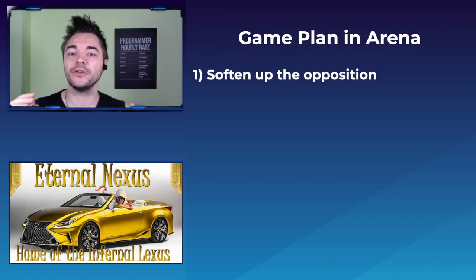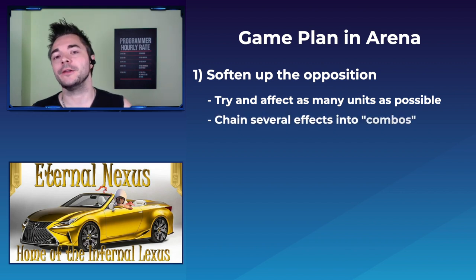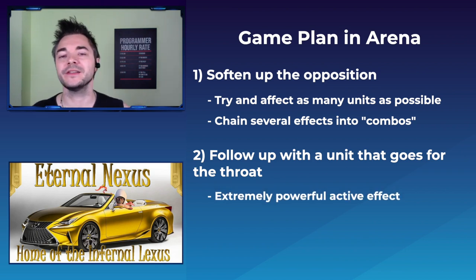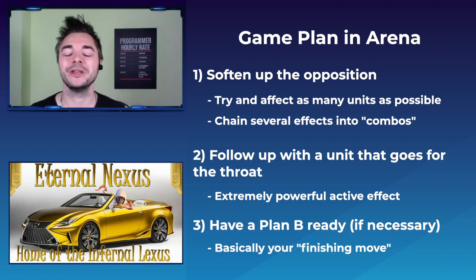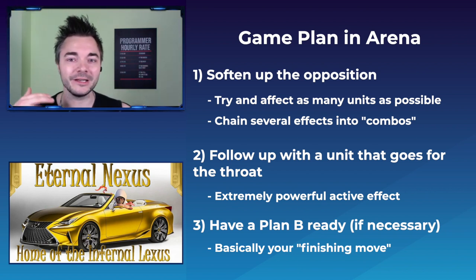Soften up the opposition, affect as many units as possible, make them weaker for the other units to kill them. Then you go in with someone who can take them out. And then if you have to, you basically take a second shot. This is roughly where your plan B comes in. Plan B, more often than not, happens to be Akio, because he's really, really good with the summons that your other units can spawn. Now we're already getting a little bit ahead of ourselves.